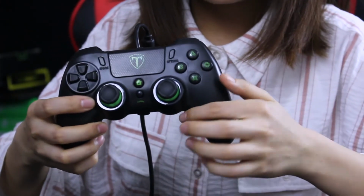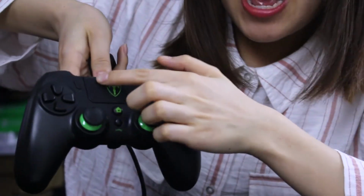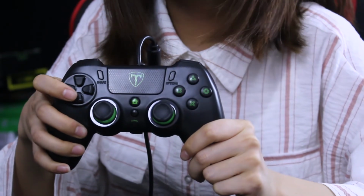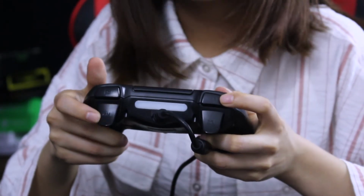As you can see, these 2 plates don't have the motional sensor. Here have touch panel and audio here. ME2, M4 patent programming buttons design. Here have L1, R2 trigger function.